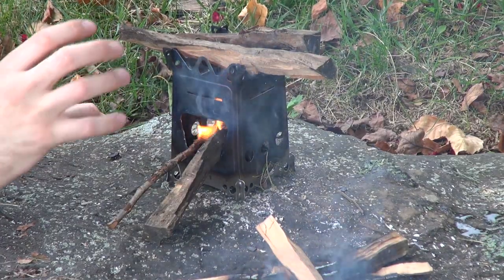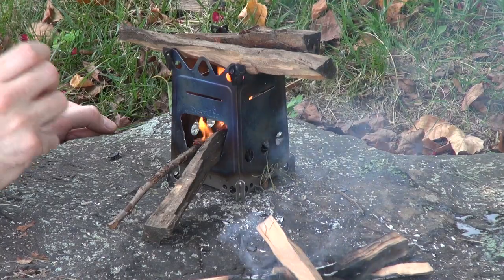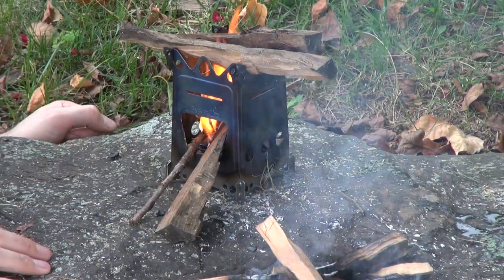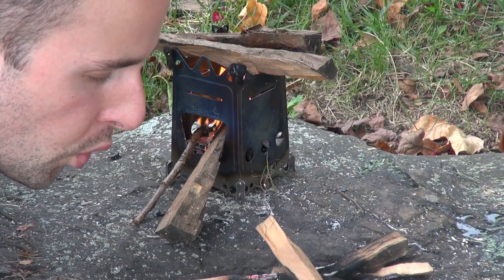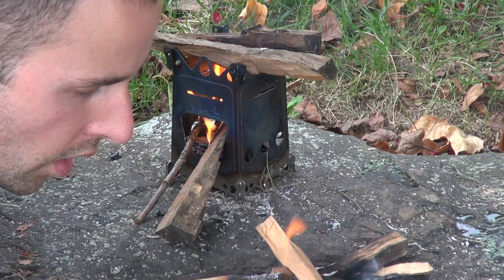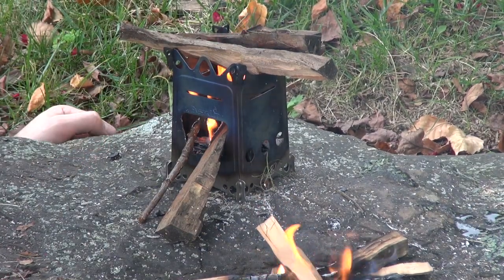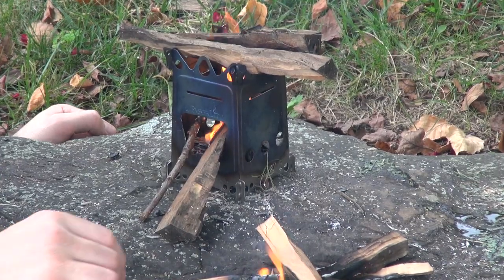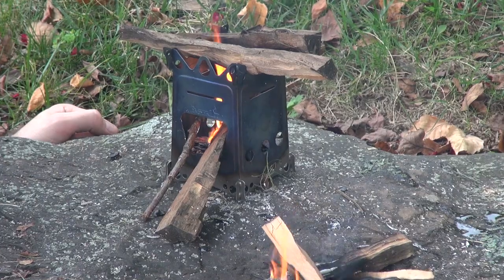You're really getting the reflection of all that heat in there to really aid that fire in starting and initiating combustion. I mean, the wood's just gasifying pretty effectively. And this wood isn't the wettest. This has been on the ground, laying out here in the rain for I don't know how long.